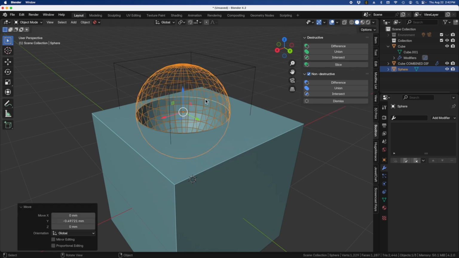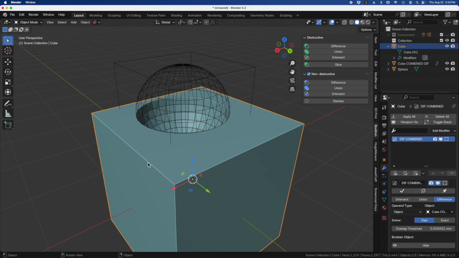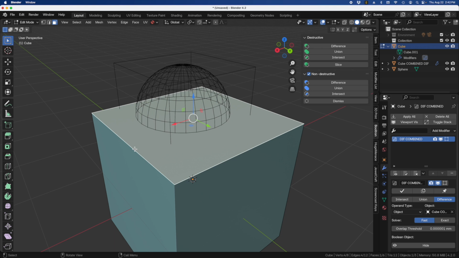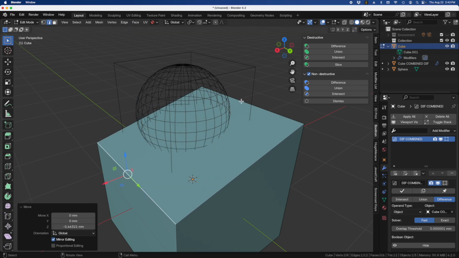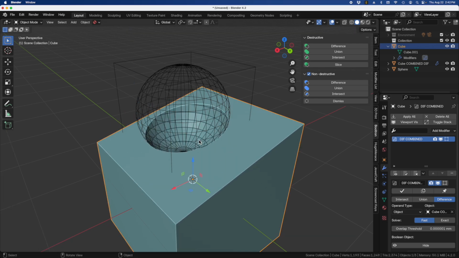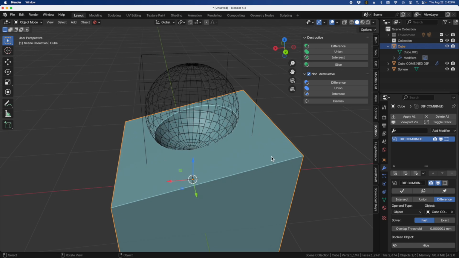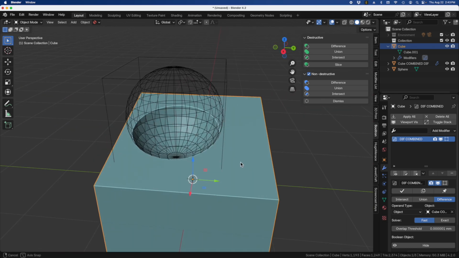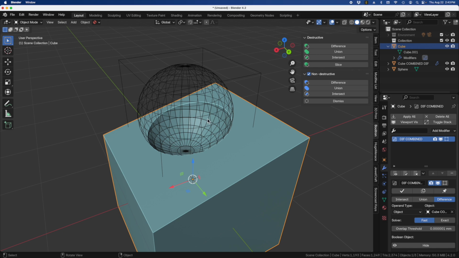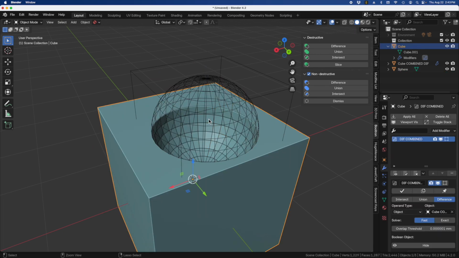I can go ahead and keep modeling this whole cube. For instance, I can come down here. I can go into edit mode. I can select this. I'm going to go into edge mode and select this edge. And if I move that down, you can see in edit mode, it doesn't apply the feature of the cutout. But if I go back and press tab, now you can see I'm making changes to our particular model using the sphere as our cutter. Our cutter is staying stationary while I'm modifying the proportions of our cube. So that's what's non-destructive. I'm going to go back and we'll cancel that out.